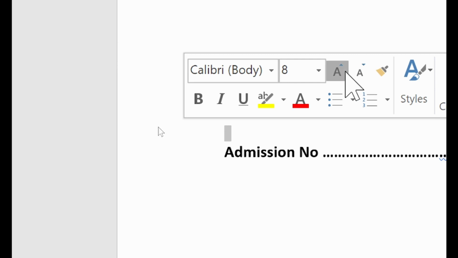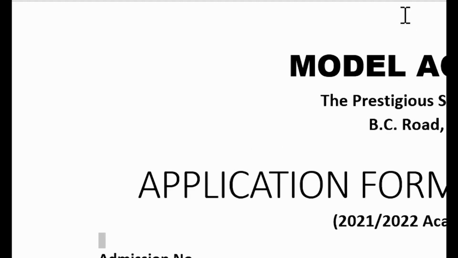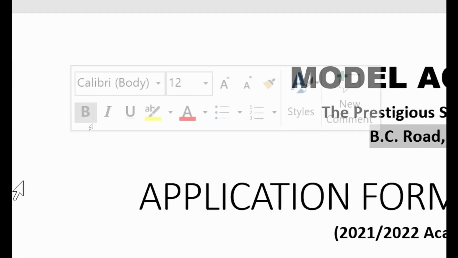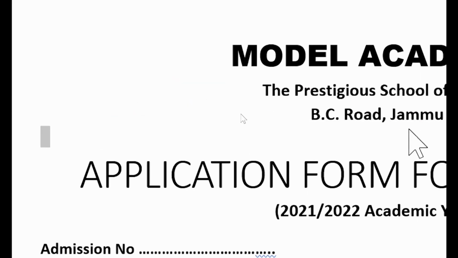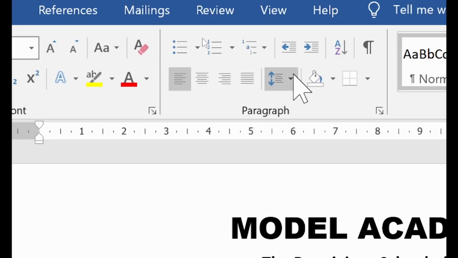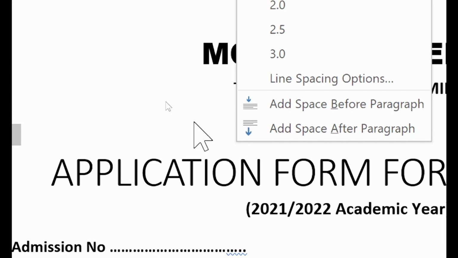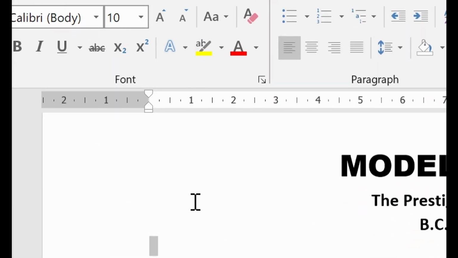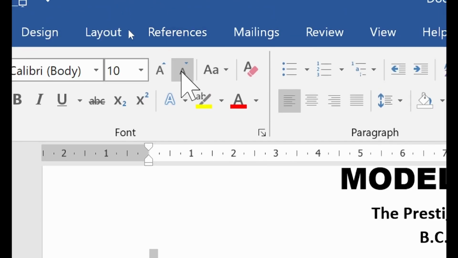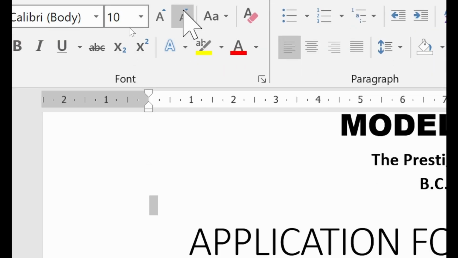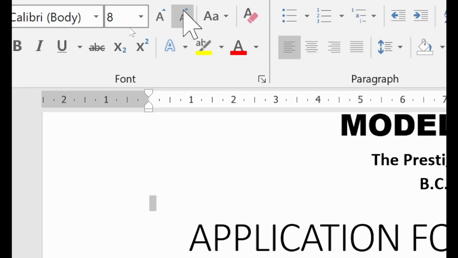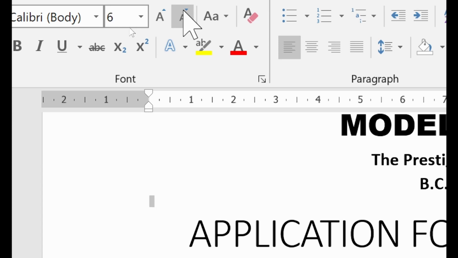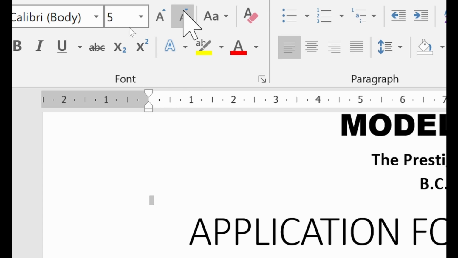So I can use the font size over there to also control the space I have over there. Let me do the same to this space here. So I highlight this space here. Let me check if I have paragraph and line spacing. I don't. So what I will do is to come to the font and use the font size. You see what's happening? Excellent. I like that. You can reduce till you get the space you want.